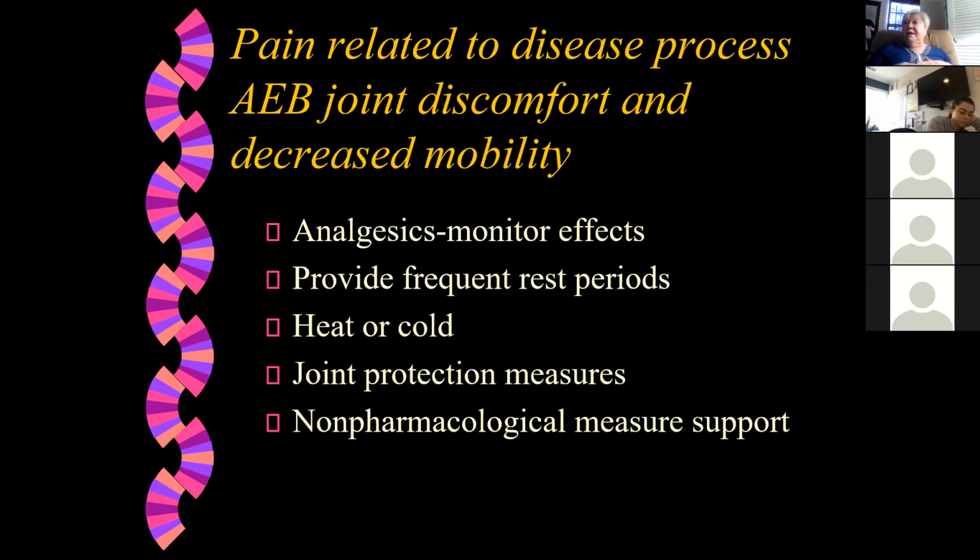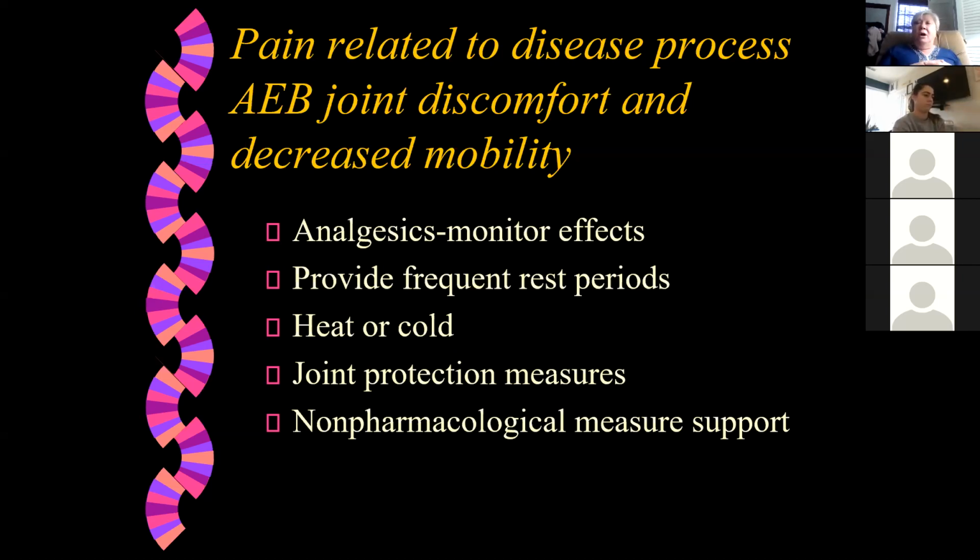So let's go back to some nursing diagnoses. Pain. Myalgia and arthralgia were the number one in 85%. It was joint discomfort and decreased mobility. So our goal is that the patient will have a decreased amount of pain. If they need pain medicine, NSAIDs will help. Just getting rid of the inflammation will help their pain. So they might need analgesics. They're not typically put on narcotics. The key is to get rid of the causative to decrease the inflammation, thereby helping their pain.